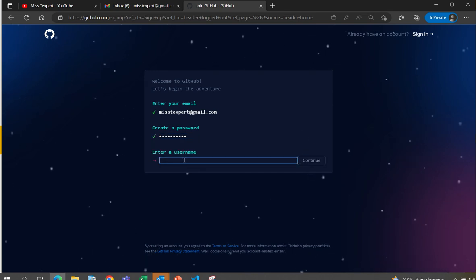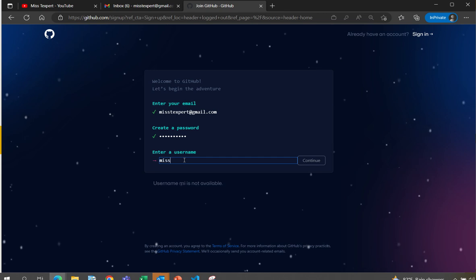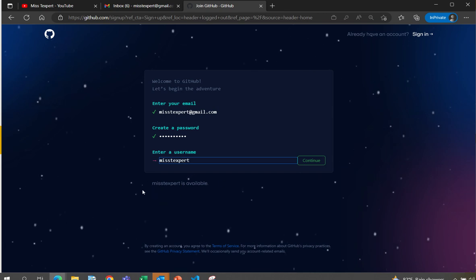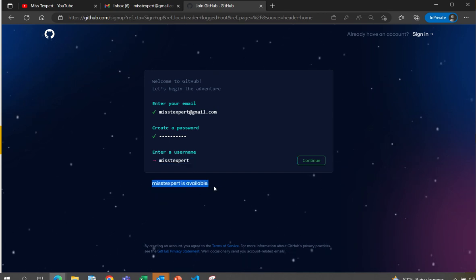Yes, in here you have to enter a username for your GitHub account. So let me enter mine as Techspert. It does not have to be a unique one. In here you can see this username is already available, but that's fine.